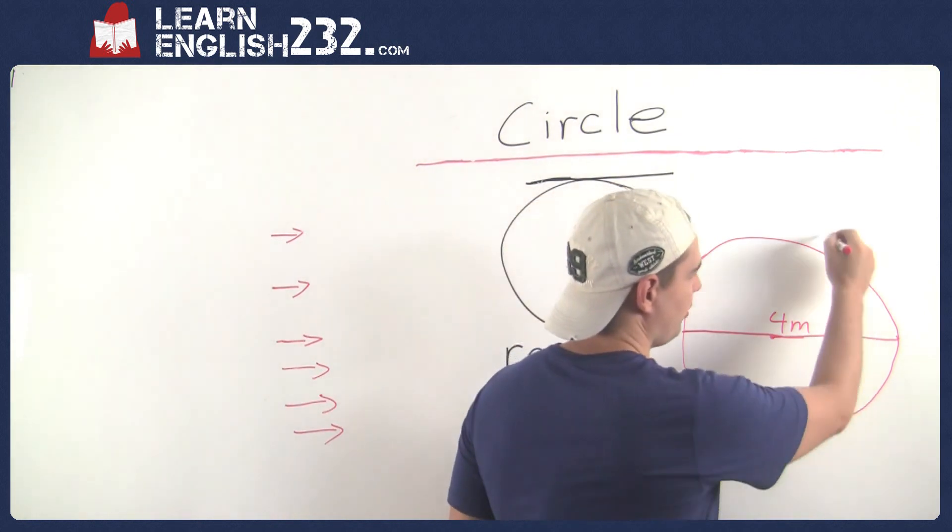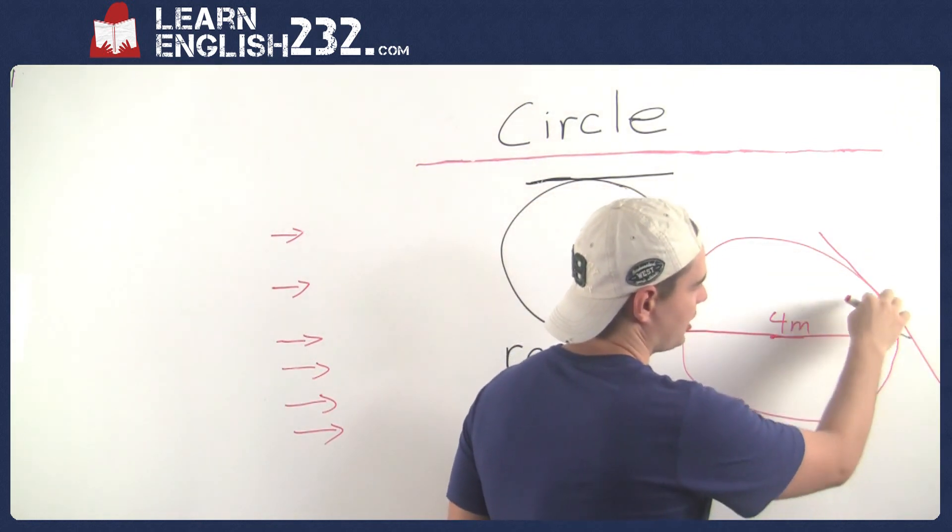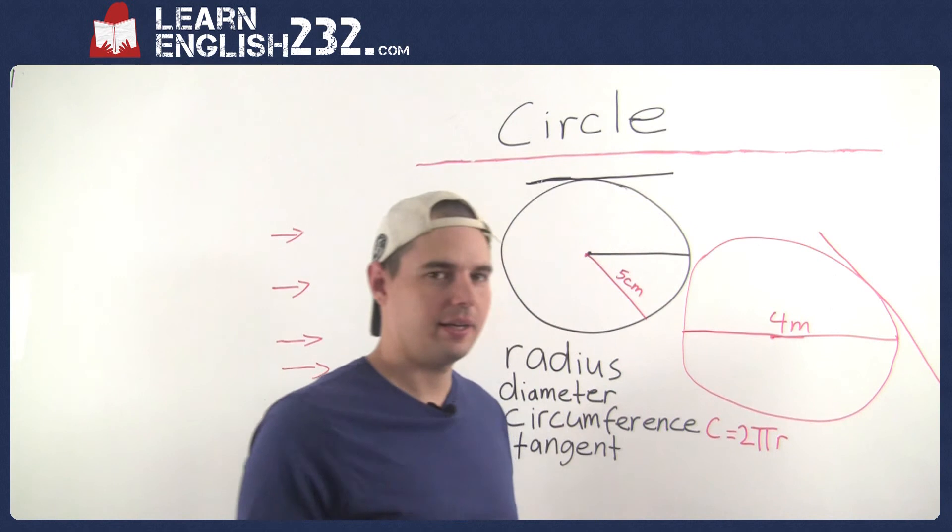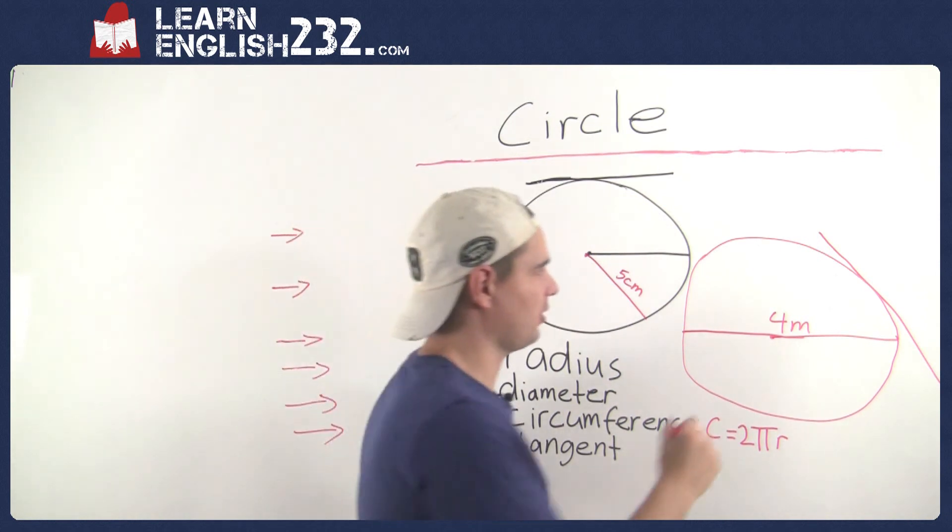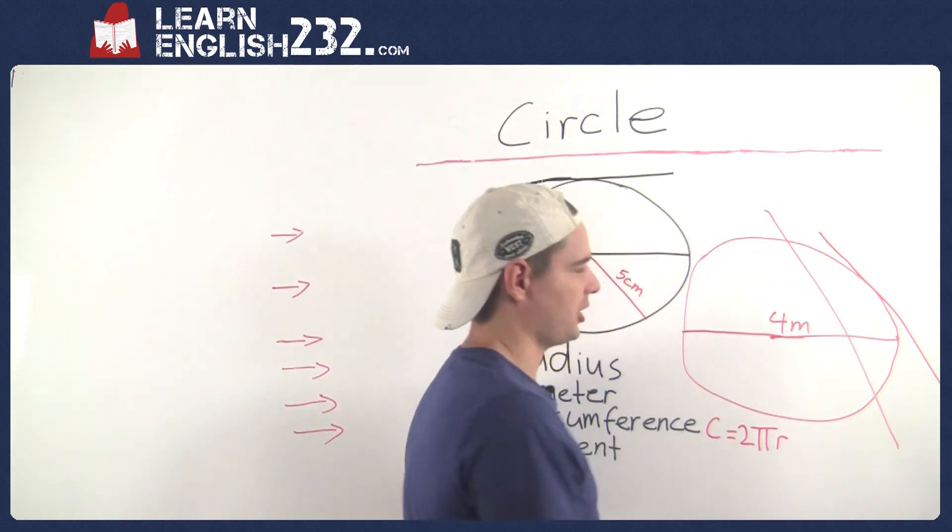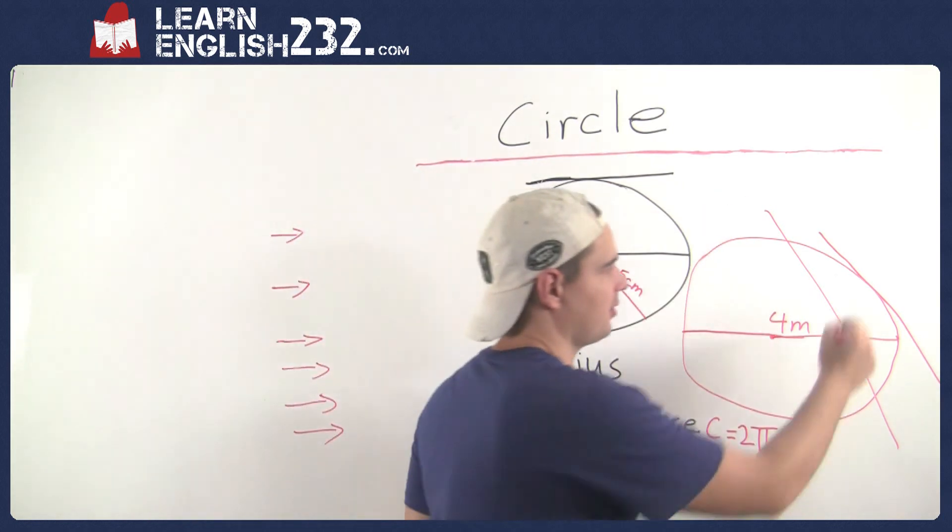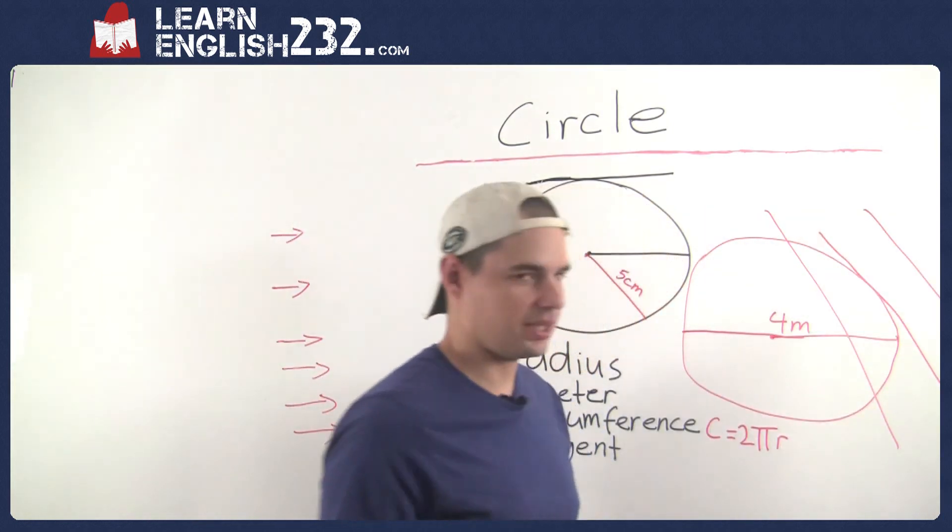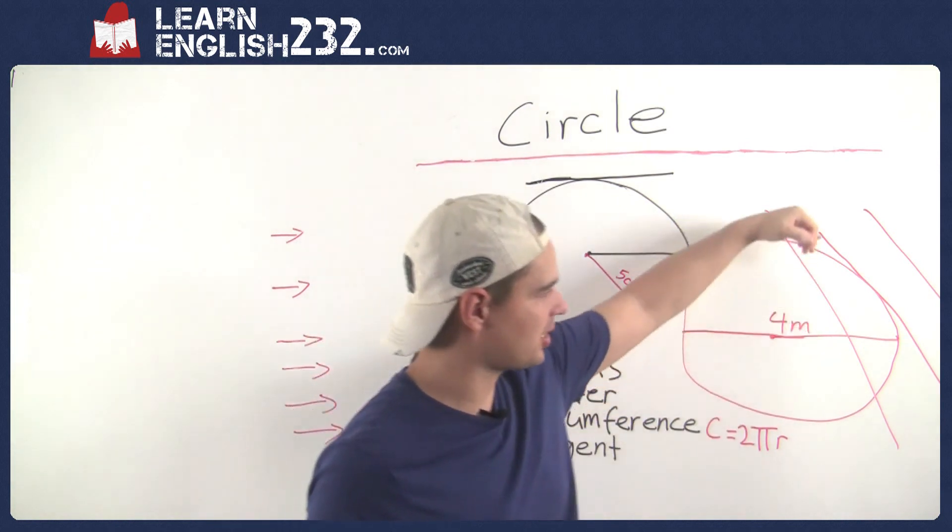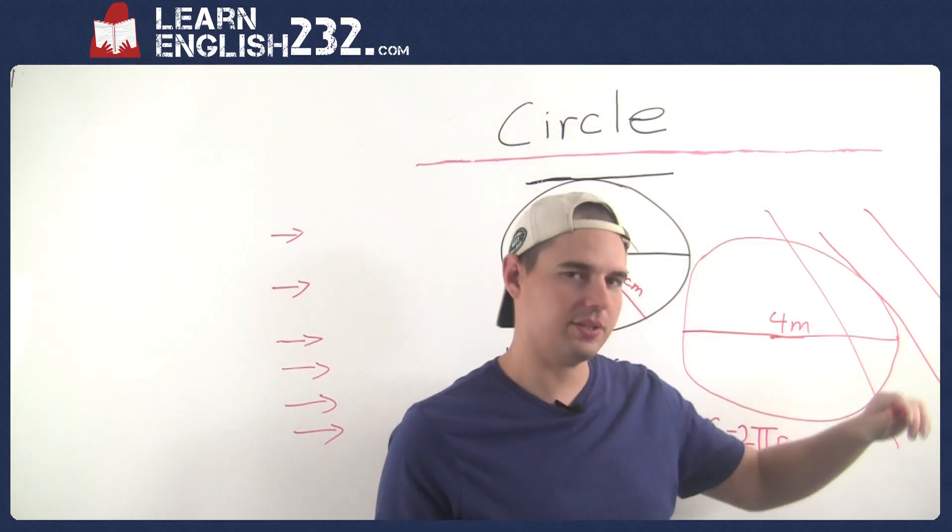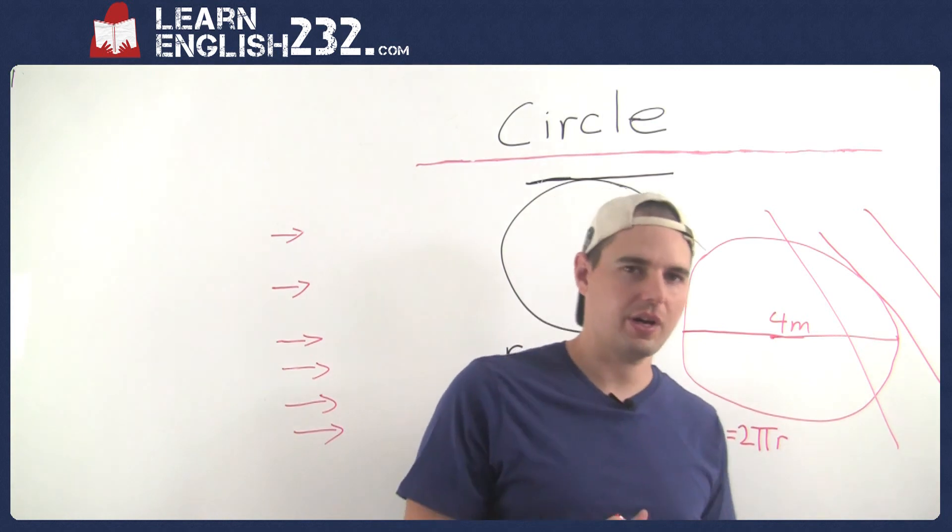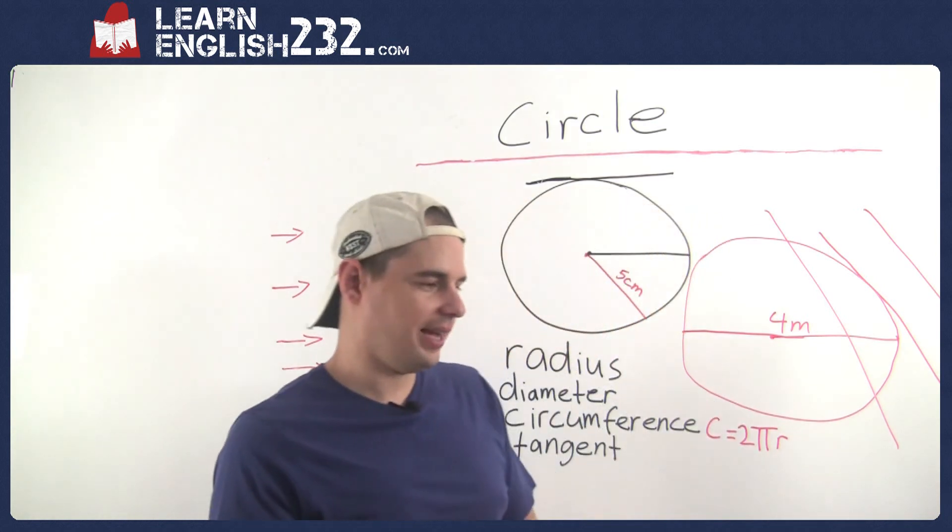So here's my other circle. This is another tangent line. It just touches in one little spot and doesn't touch again. So this, for example, is not a tangent line because it touches it in two spots. And this is not a tangent line because it touches it in zero spots. So a tangent just touches a circle once and then goes off forever. So that's what a tangent line is.